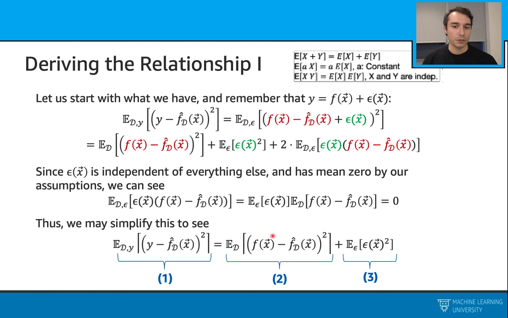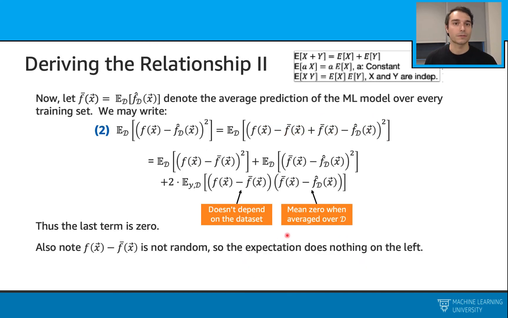In the next slide, I will this time focus on this second term. So let's go on. Let's introduce another term here, f_bar(x). As I said before, this is kind of the typical value of our function, or the average value of our function. And we can use this for predictions. Here, we can write it down like this: expected value of f_hat_D(x). And this becomes the average prediction of the ML model over every training set. So we are going to use this. Let's first apply a mathematical trick here. I'm going to subtract and add this same term, so nothing changes. Then I will take the square. Let's do that. Again, I applied this first rule here. And I can just break it down into separate terms. And similarly, I will focus on this multiplication term.